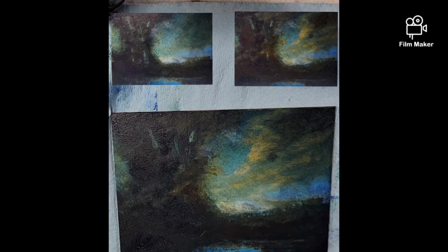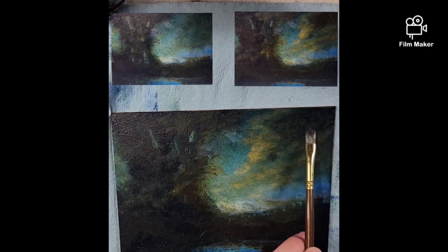So we've got some nice, interesting colors starting to go on here. I may wind up putting this one aside in a few moments, just so that I don't go overboard.